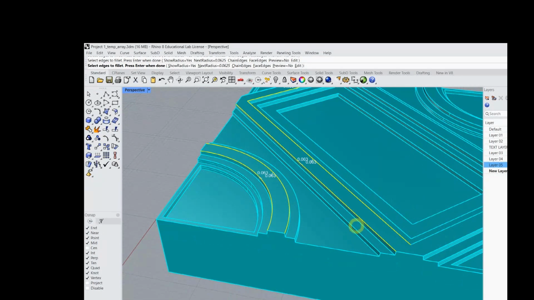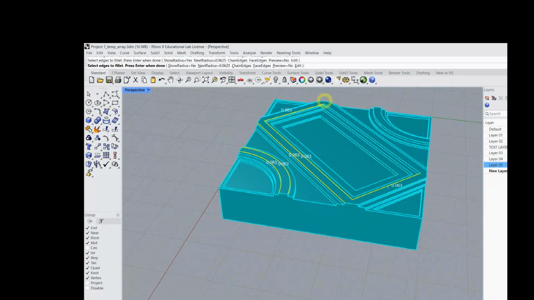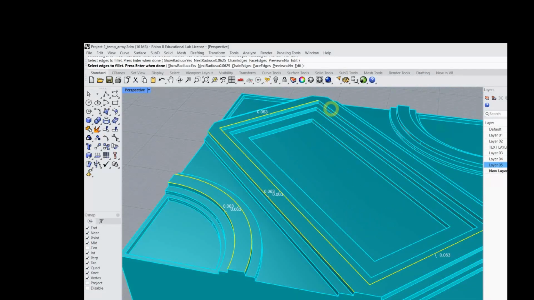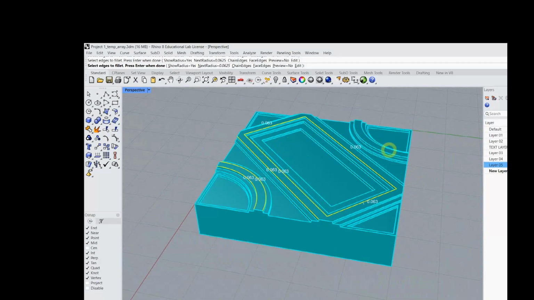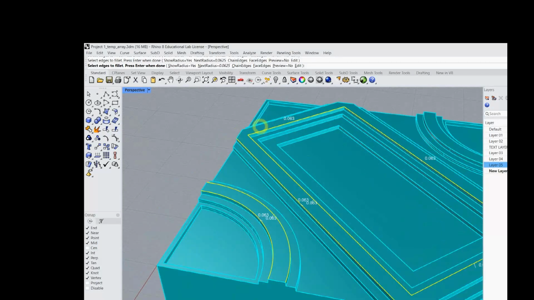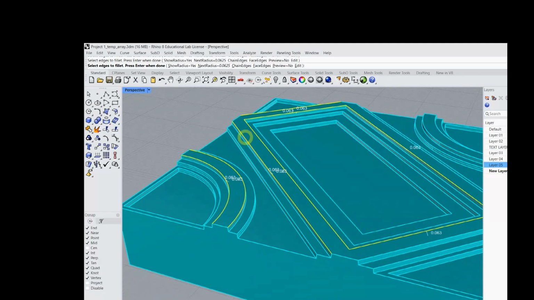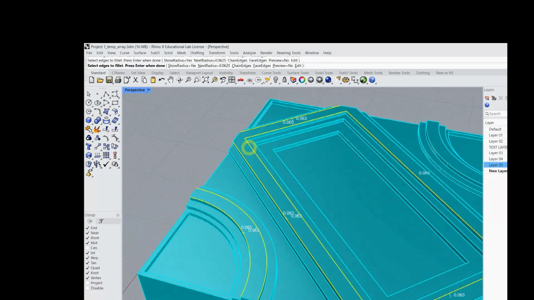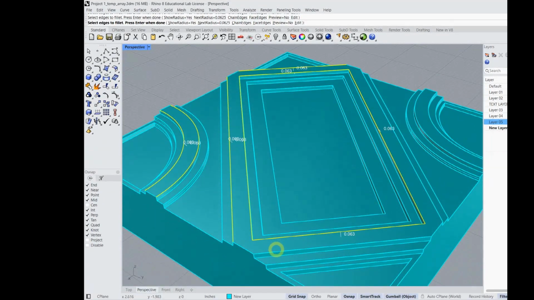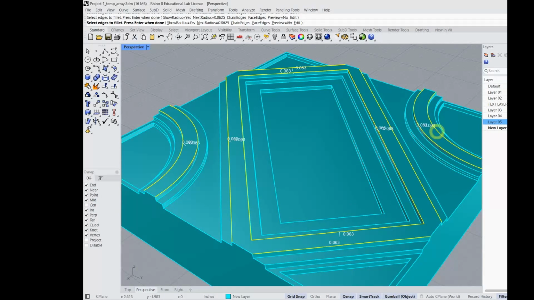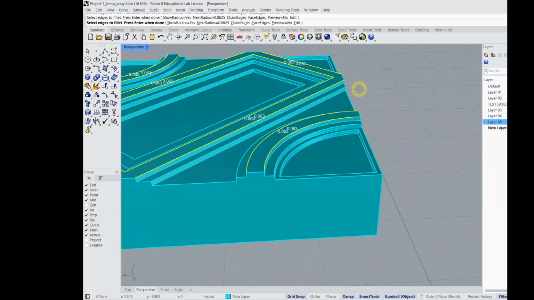If they're relatively simple fillets, without lots of curves, you should be able to select multiple. But if we don't want to fillet that edge, we want to keep that one square, because that's going to be right up against the edge of our mold.